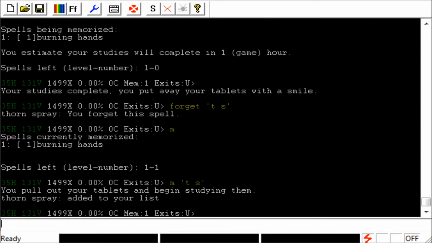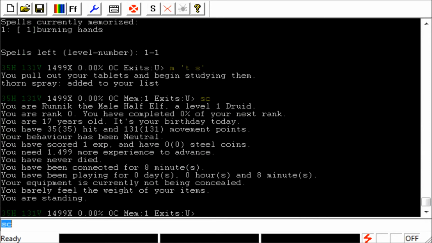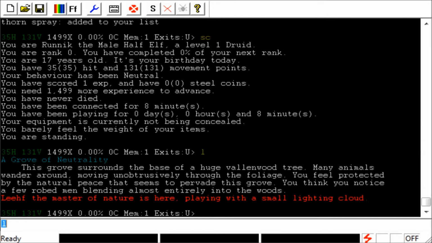Now, I think Runic is a half elf, so I can detect other life forms in the dark. However, you do have to have light in order to memorize your spells. This isn't an issue right now because we're in the middle of town and we're at a guild master. But if you were off adventuring and it was dark outside or you're in a cave or something, you do have to have a light source to be able to memorize your spells, so keep that in mind.